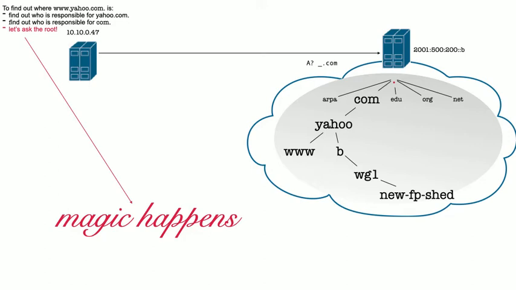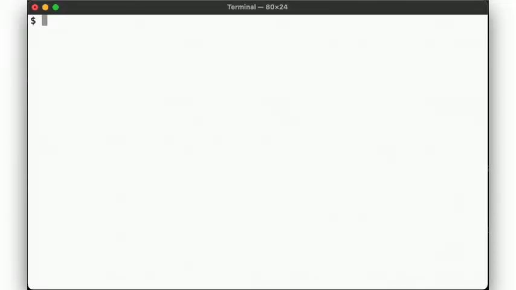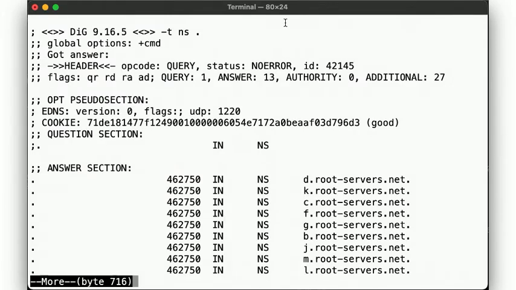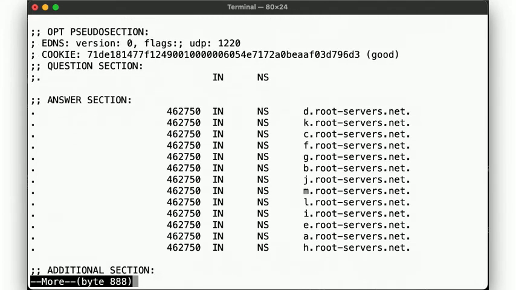But if this is just another nameserver, and the root is really just another regular zone, then we should be able to look up the nameservers responsible for the root zone via the DNS. And look at that, that works. Here we see that dig tells us that when we look for NS records, we get back 13 answers, as well as an additional 27 records the nameserver thinks might be useful to us. The answer section here shows the various root nameservers, named a.root-servers.net through m.root-servers.net. That is, we have 13 root nameservers in total.